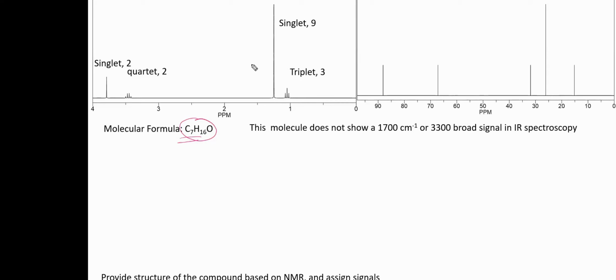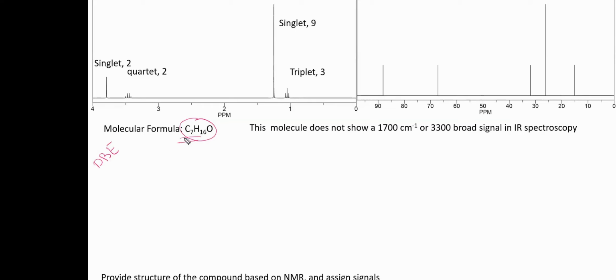The smart way to do it is piece together the different groups you see in a molecule based on the NMR spectrum, and then see what matches what you have. That being said, when you're given a formula, try to find the double bond equivalence, which I solved an example of last time. There is a YouTube channel video that also shows you how to calculate double bond equivalence. So use that to see how many double bonds or cyclic structures you're going to have.